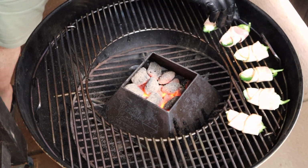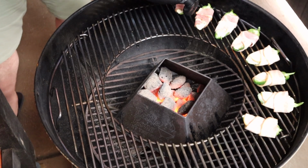The grill's had time to warm up so we can get these poppers on. Just put them around the outer side of the cooking grill, as this is where that high heat is being forced. All we need to do now is chuck a chunk of cherry wood on the briquettes for a lick of smoke, put the lid back on and set a timer for 30 minutes. In 30 minutes we'll have crispy bacon, gooey cheese and soft jalapenos.